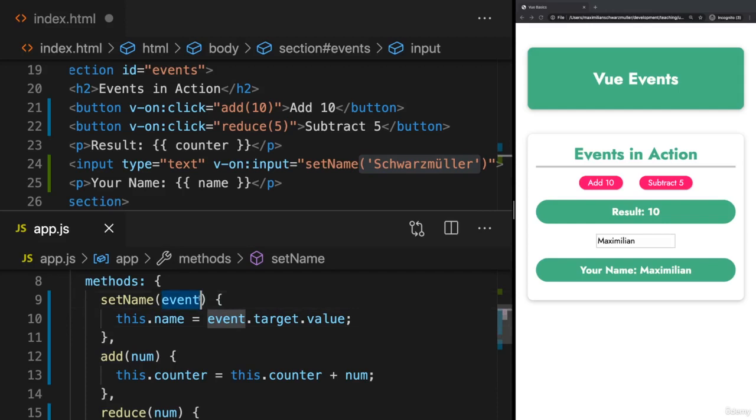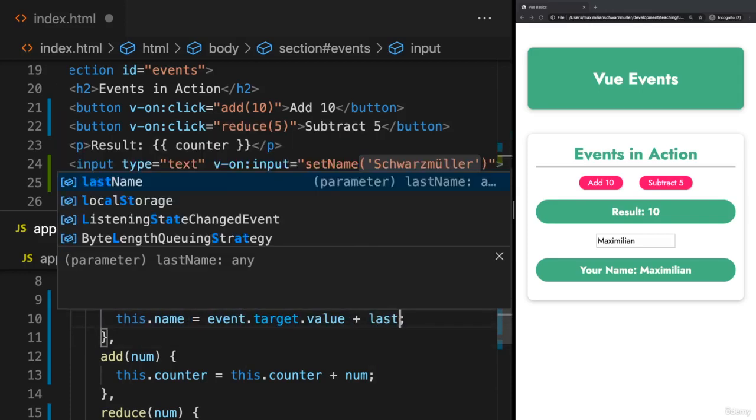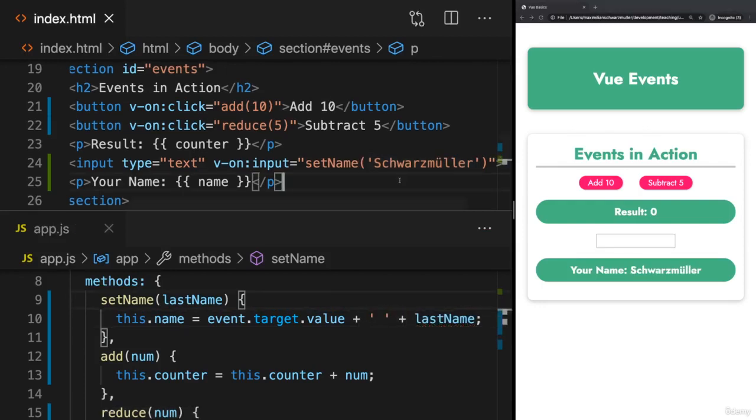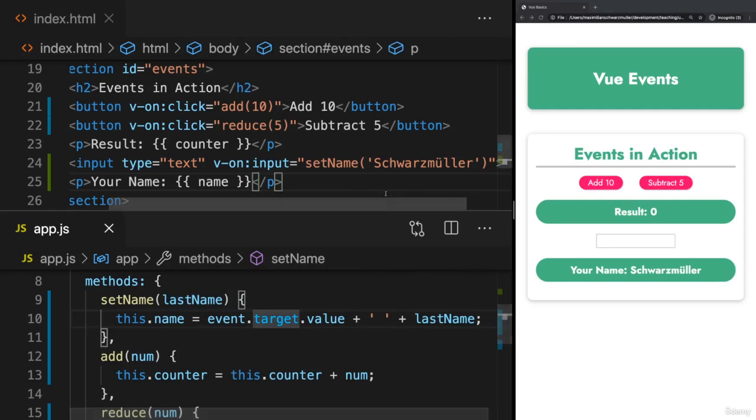We could accept this here, second name or last name, and then update name with whatever the user entered plus last name. Maybe also add a white space in front of it. The problem with that is that we now no longer get this default event object as a first argument here.